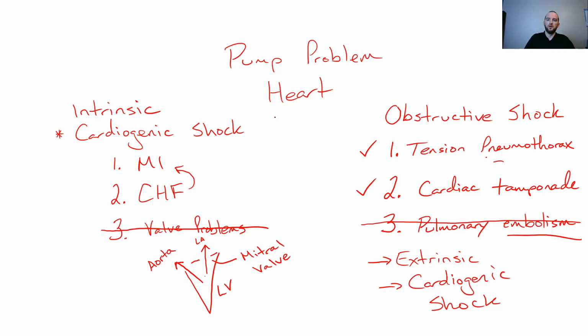So most commonly, they'll just call it cardiogenic shock, and they'll call it obstructive shock. Just understand, sometimes they might phrase it a little bit differently, and we have to slow down with the terms and say, okay, cardiogenic, I understand that's the heart. Extrinsic is outside or external. Extrinsic, outside the heart. So something that's outside the heart making it not work properly. Tension pneumothorax, cardiac tamponade, and maybe a pulmonary embolism. All right, pump problems.